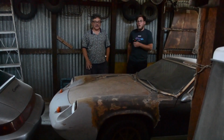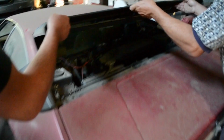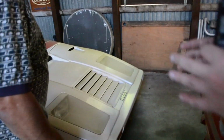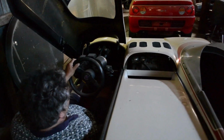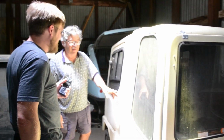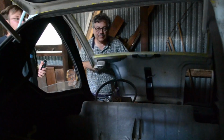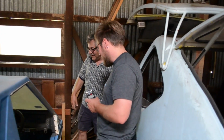Wow. That's awesome. Oh, my Lord. It's amazing. It's insane. Oh, my God, this is so cool. What the world? I love Mustang 2s. I love the shape. It's like a little bus wagon. Oh, that's awesome. This is just throwing me over the edge. It's French! Oh my God. Ooh, I love it.